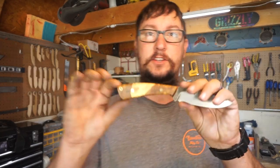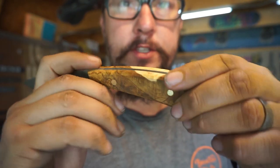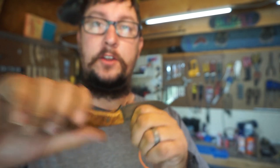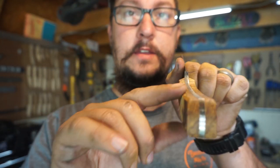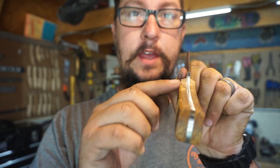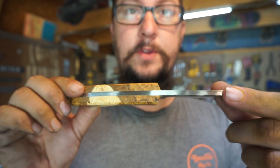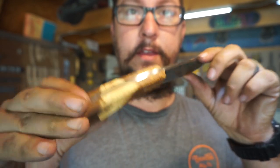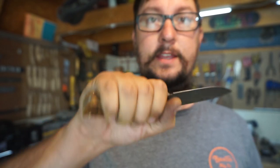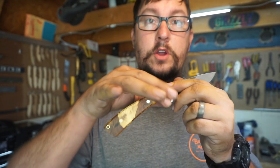Going to pause for a second so I can actually show you what I'm talking about here. On this handle, I went ahead and just did a little bevel on all four sides. Now, I'm not going full-blown into doing a larger 45 on this, but what I want to show y'all is, even if I got a little bit more aggressive and did a larger 45 degree angle on this, you've got a lot of people that shape their handles like that. Basically, they knock the edges off, and it fits pretty decent in your hand. And I know a lot of people want to do this because they're not very comfortable with contouring.